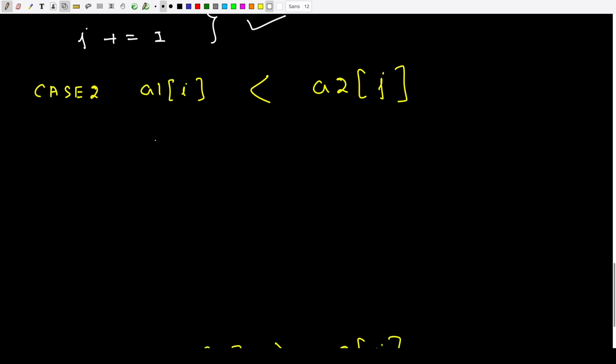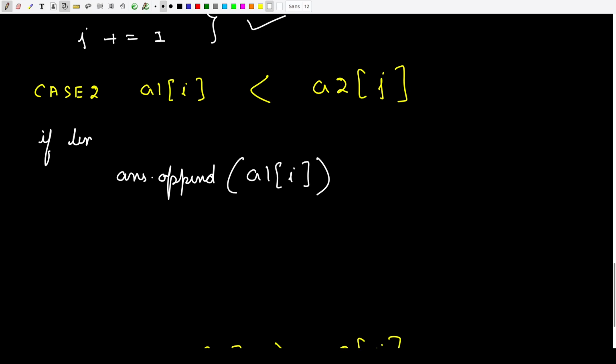So in cases where a1[i] is less than a2[j], what we need to do is insert a1[i] in the answer list, and before inserting a1[i] in the answer list, we just have to be sure that it does not exist in the answer list. So for that reason, if the answer list is empty, we will insert it.